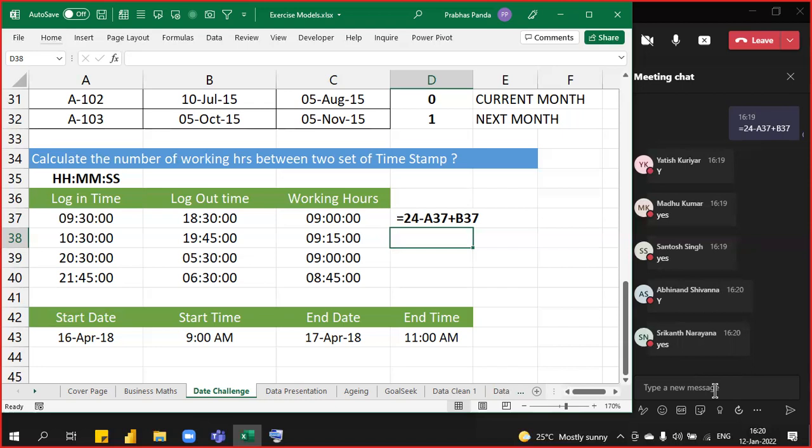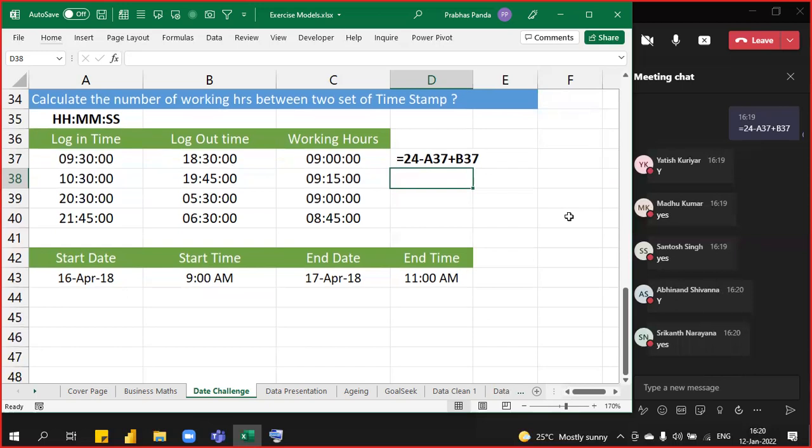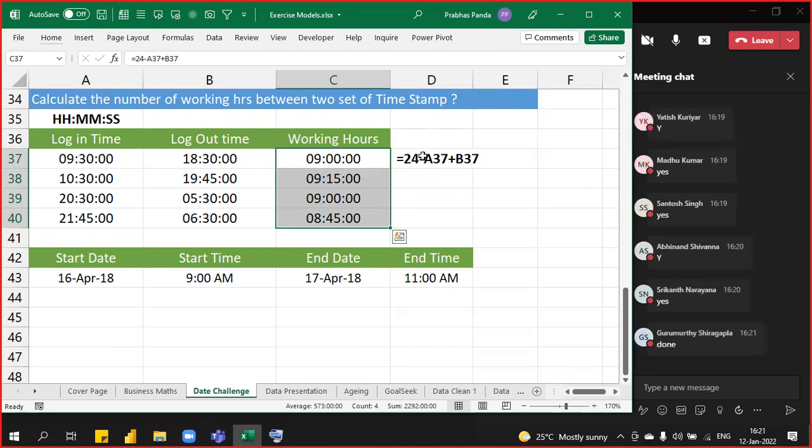Sir, can we go for one more or two more columns? Two more columns in the sense, I cannot get you. You can select one column. No, we got the answer for four cases, 4 people, 4 employees. This is the solution I have typed over here. For 9 hours, this is the solution. It is equal to 24 minus login time plus logout time.